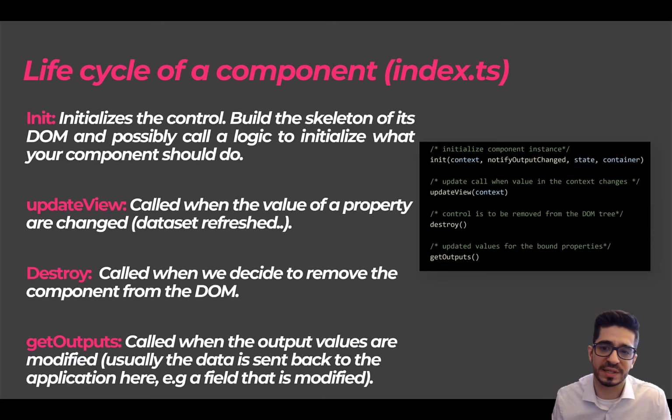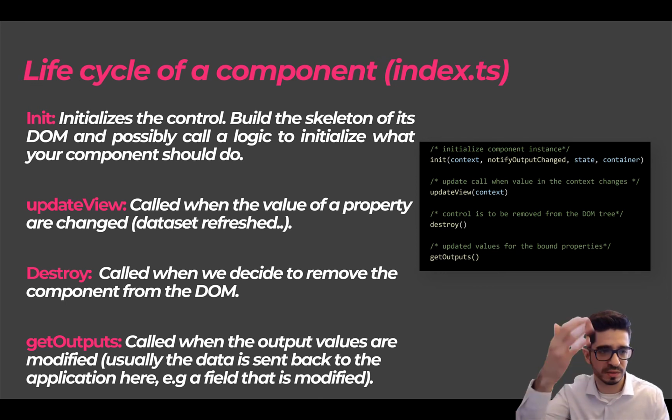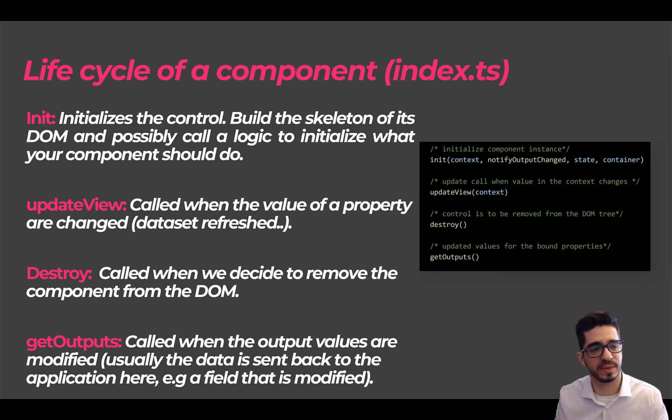So as I was saying, we have to respect a certain architecture imposed by the framework. So we have to make sure to understand the life cycle of a component. When the index.ts file is generated, we have four basic functions. We have the init function that will be used to initialize the DOM elements, the DOM HTML element of the PCF, and what we're going to do when the PCF is created.